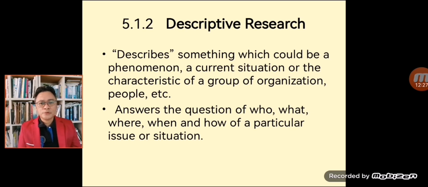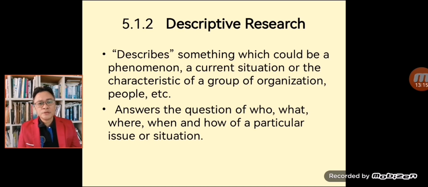For example, you identify that there is an issue of cleanliness in a certain restaurant. Then you want to describe what makes that restaurant not clean, what makes people dissatisfied, what makes people hold back from visiting that restaurant. So you might want to understand the behavior of people, their willingness to pay, their motivation, their happiness, the likelihood of increased visitation to a certain area. So you might want to understand the pattern, right? All those are known in the circle of descriptive research.